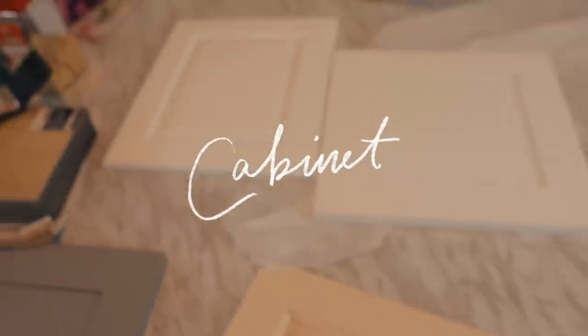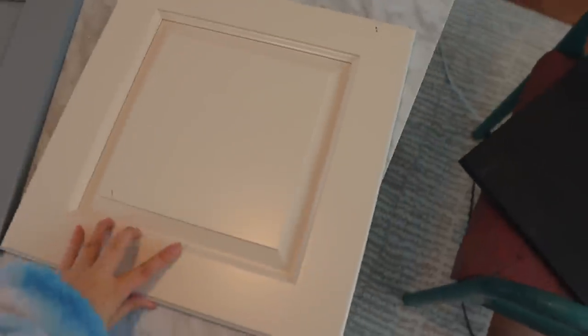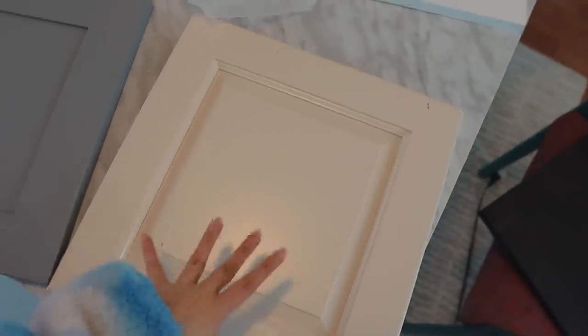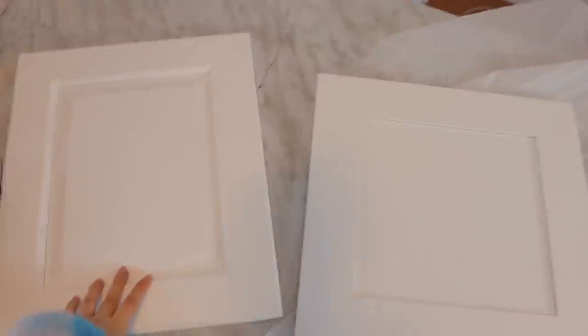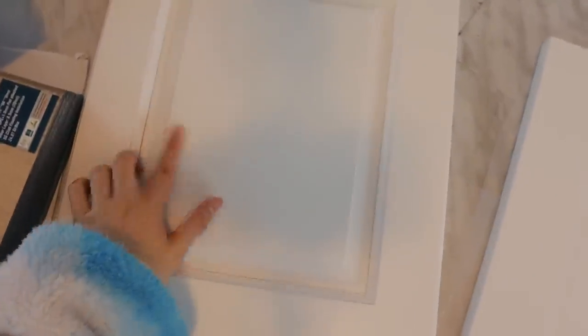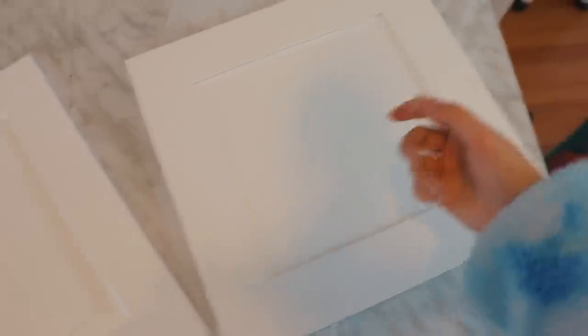Here are some cabinet door options. We have this gray one that I definitely will not use — I'm very much into warmer tones. This is like a beige one, but if I'm going to go light, I might as well just go for white, because this just looks a little more dirty and aged. There's also this dark wood one, but that's just not the aesthetic I'm going for. I feel like this would be really pretty for a more antique baroque vibe, but we're going for a more modern look. I like this one because it has more details, but this other one is very simple and probably easier to clean. I'm leaning towards that one — and imagine gold handlebars. I think that would be so pretty.